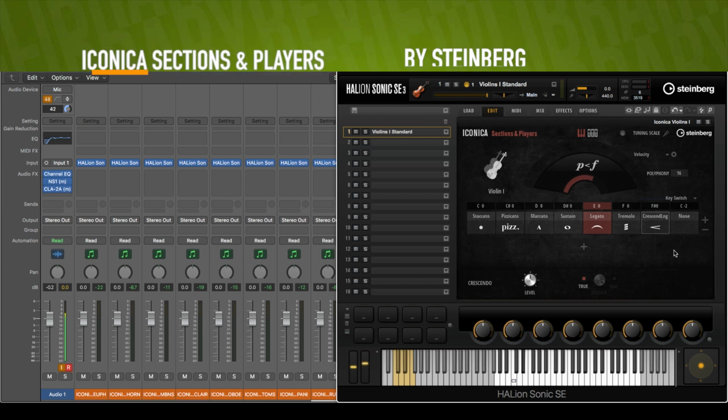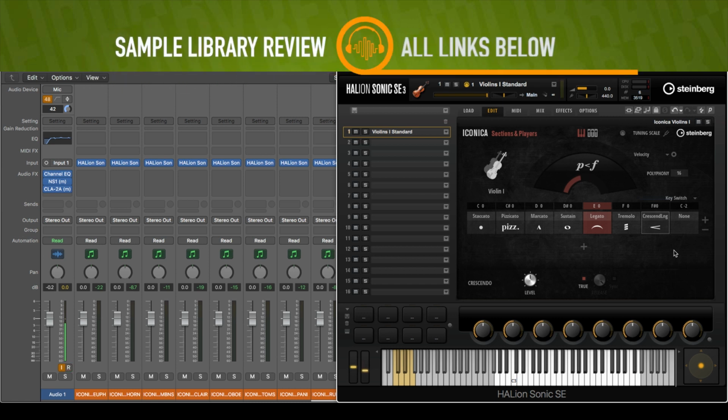And for violin one, as well as almost all the instruments, they've used what they call the adaptive true legato. They've recorded samples for the transitions between the notes for the legato performances. The slower you play, the longer the transition. So I'll see if I can showcase a little bit of that by starting playing slow and then speed up my performance.